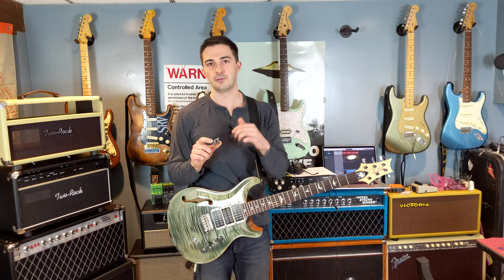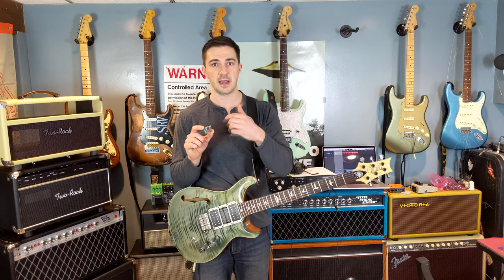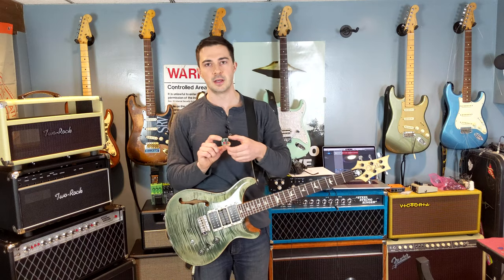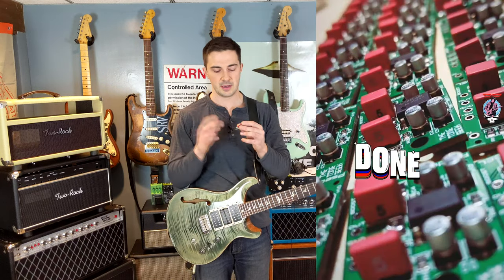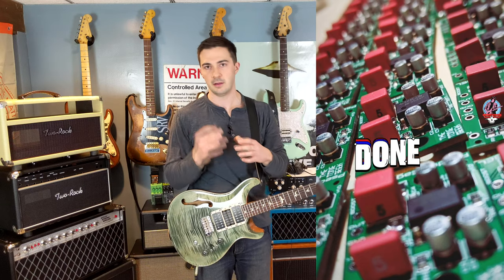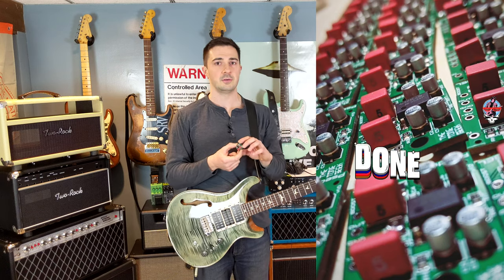Everything about the real Super Eagle JCF preamp is part of the circuit, and because I go to the nth degree making sure that the signal path is genuine compared to the original, it is. It's got the same op amp in here. It's got the same WiMo capacitors, all of the same in a smaller footprint and available to you.